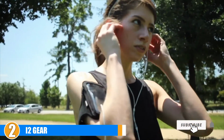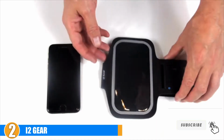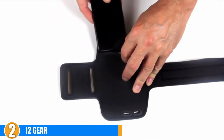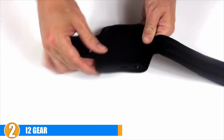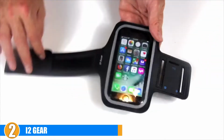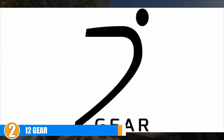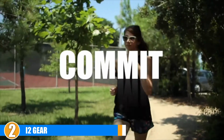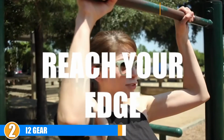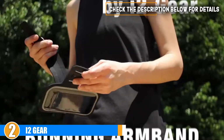The armband has a large phone case which allows for large phones or even placing items such as credit cards and phone together in the case. It has a key holder also, which allows for storage of house or car keys. The armband is fully adjustable for arms from 9 inches all the way to 15 inches. The fabric is soft yet highly durable. The armband has nighttime reflectors for increased night safety.